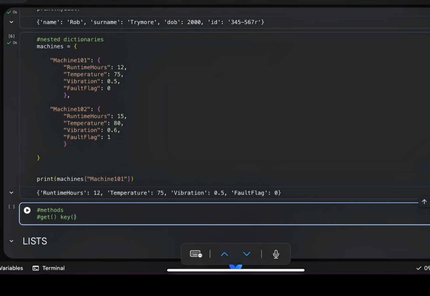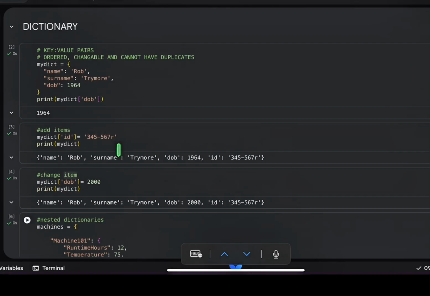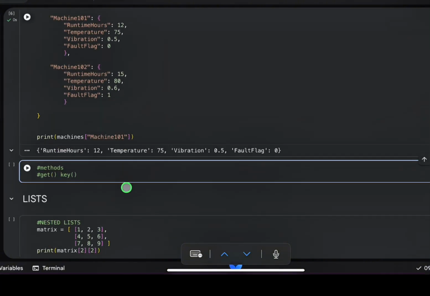So remember when I said how we can access items, we can access items using this, the first one over here, where we can just say print my dict DOB. Yes, we do have another way that we can get those, and this is using the get method. So as an assignment, you can check out how we can do that with get. Then we also have a way to retrieve the keys that we have in the dictionaries. We can use the keys method as well. You can always go ahead and look at that for interest's sake.